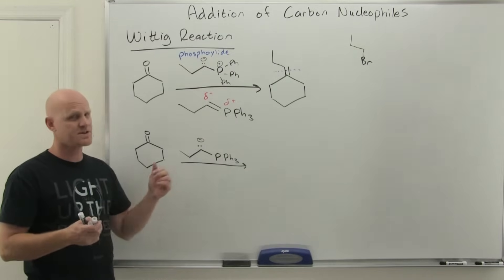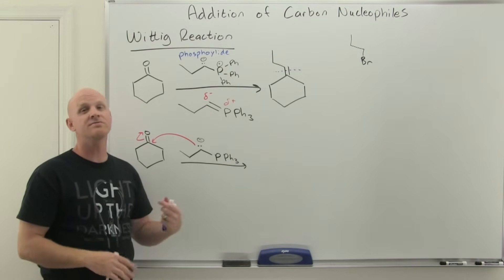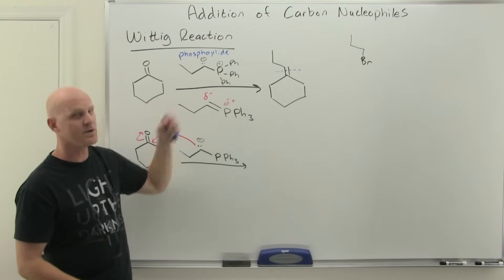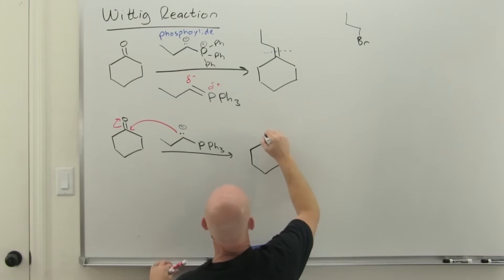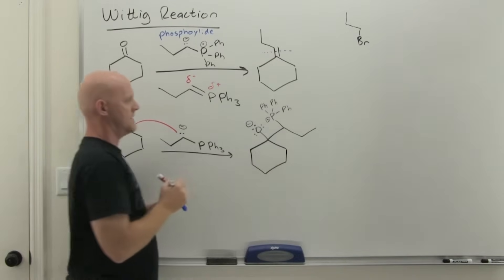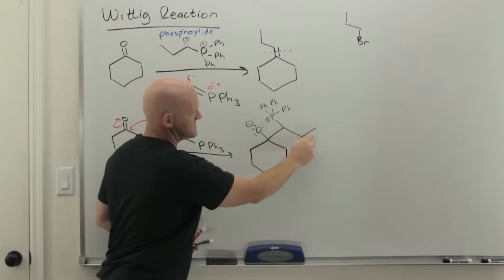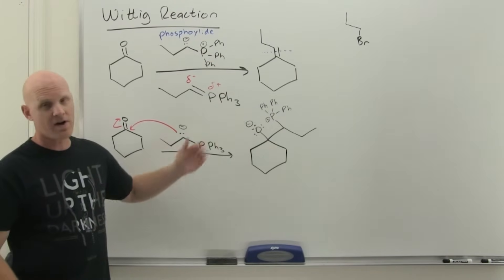Let's look at that mechanism. The mechanism here from our phospho-ylid is just going to start off with nucleophilic attack, and our carbon nucleophile is going to be the nucleophile. Push the pi electrons up. A couple things to point out: the Ph here is an abbreviation for a phenyl group. These are benzene rings. Here phosphorus is bonded to three benzene rings. Alright, one, two, three.